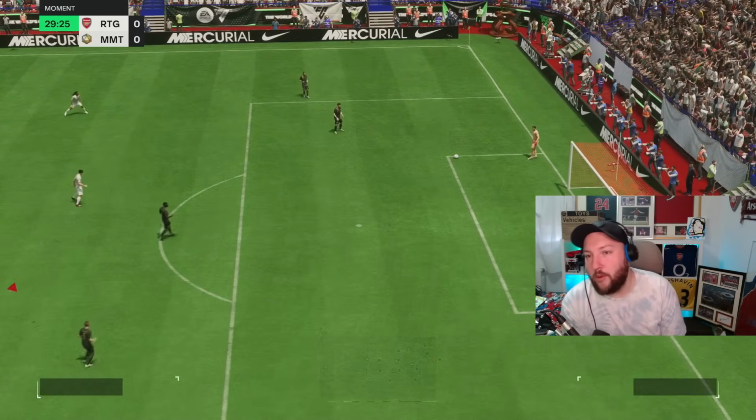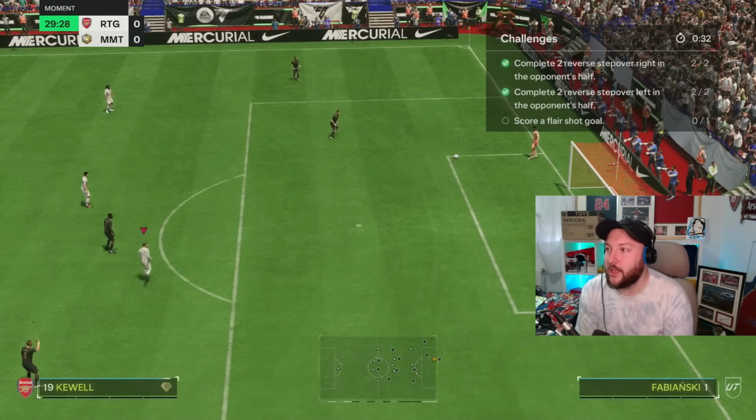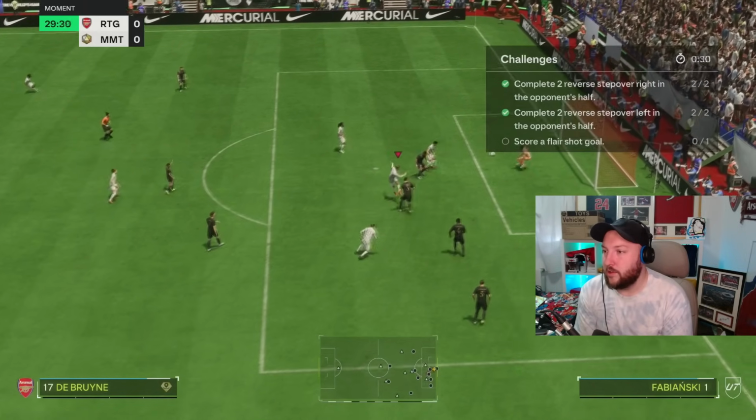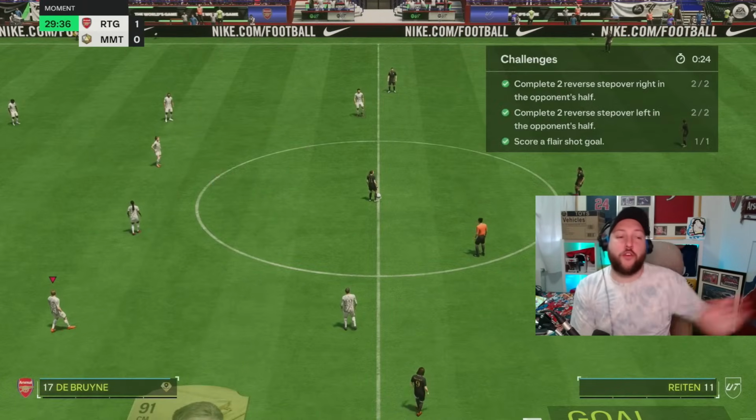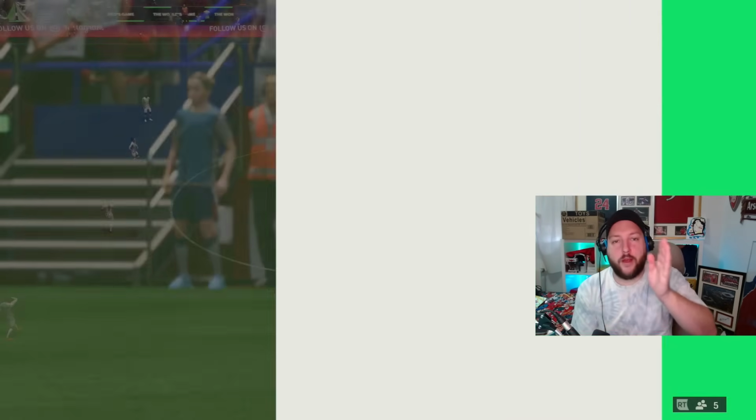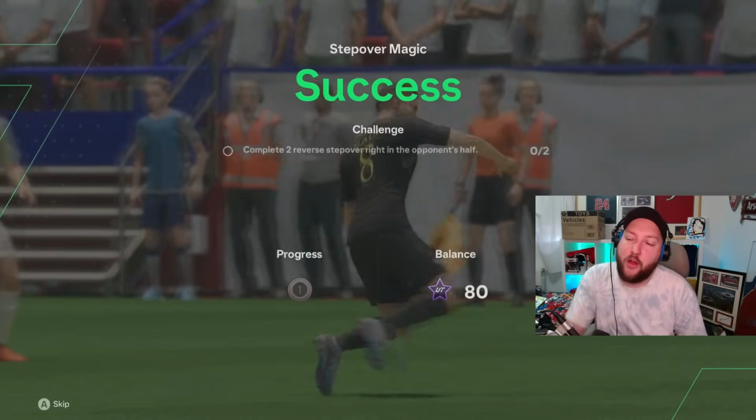And if you do a Trivela, it's not a problem. They take a goal kick. We just need to do it with someone that can do a flare goal. Again, and there it is. There's the skill goal by holding down left trigger and that. So you want to make sure that foot goes round the outside like that and not this way round the inside. And that's how you do the reverse step over. Let's move on to the next one.